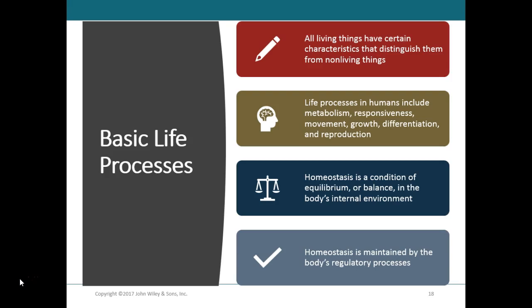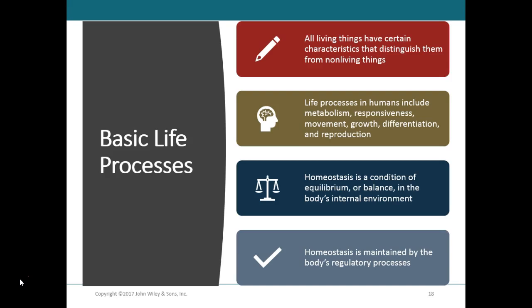We have the process of movement, which is not only important in moving the human body from one place to another, but probably even more important in that we have to move things through the human body. Blood has to move through the human body to transport oxygen and nutrients. White blood cells have to move through the human body in order to travel to the different areas of the body to make sure that they're destroying all these bacteria and viruses that try to come in to infect us and to break down old cells.